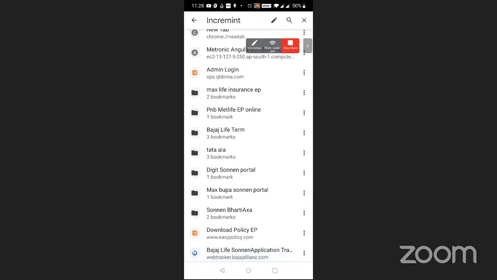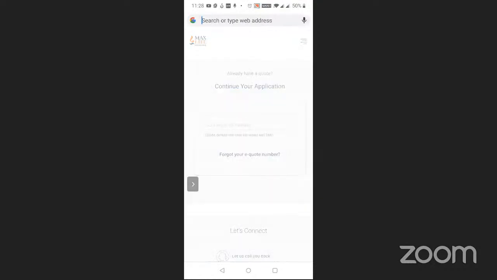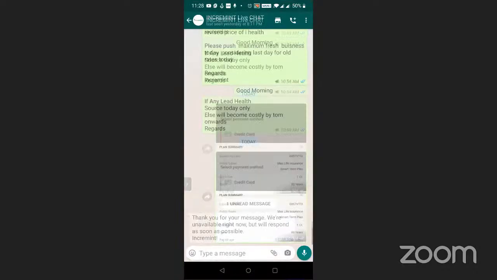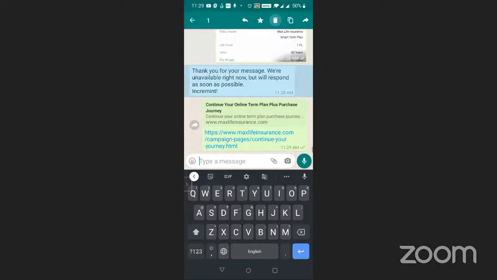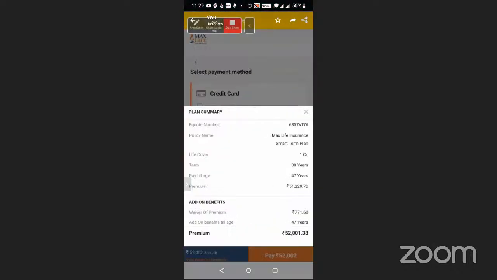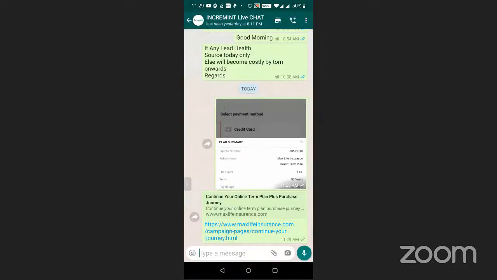Max Life Insurance. Continue your online term. This link. I'll copy this link and I'll send this link to my customer like this. Got it? So now my customer has got two things, this screenshot from where he will get the E-code number, and second is this link.